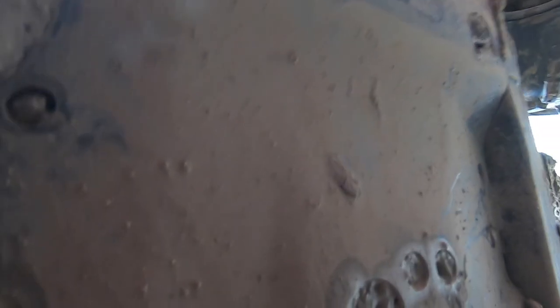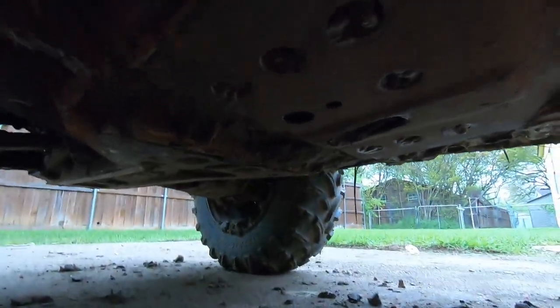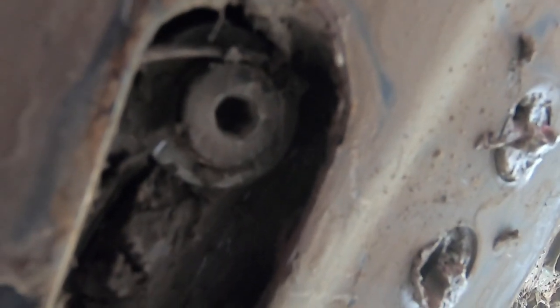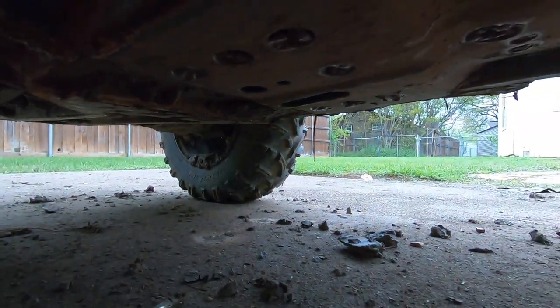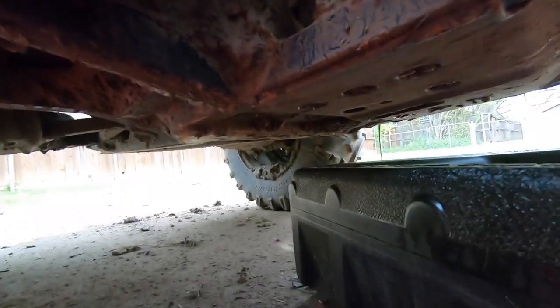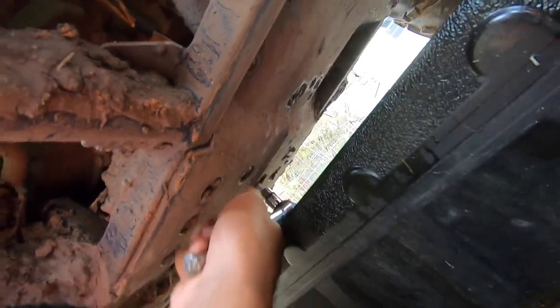The drain plug is right here. I don't know if we're gonna be able to get to it — let's try. I just took out a lot of the mud that was here. The plug is right there as you guys can see — make sure you feel it right on spot. Just a little bit tight. Now here's the part that I know is gonna make me struggle a lot. Damn, this thing is tight.